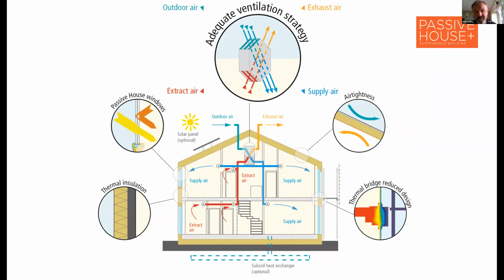And then the final ingredient in terms of components is, and I love this German, this is translated from the Institute's German into English, adequate ventilation strategy. And there is actually a grain of truth in that, because ventilation is one of these areas where you can have too much of a good thing. You need a sufficient air change rate to ensure comfort and health. But if you give too high an air change rate, there is a risk that people will sabotage the ventilation system too. So adequate is a revealing word in a way.